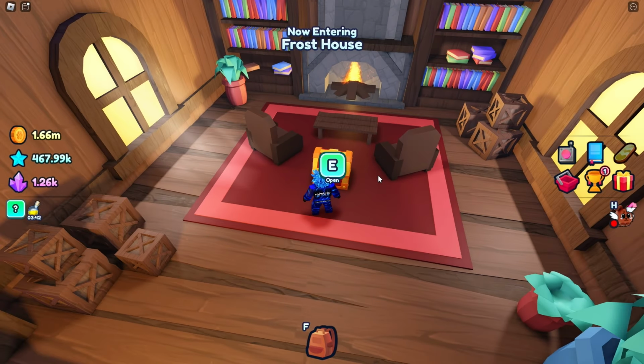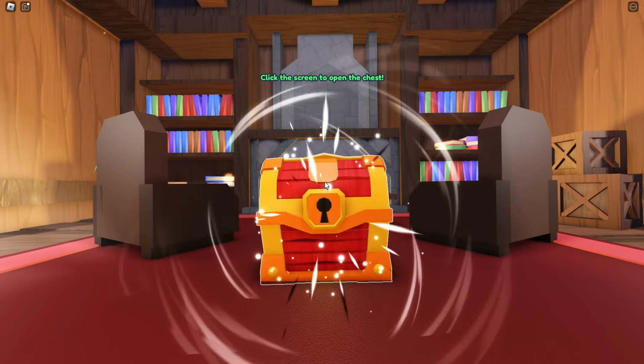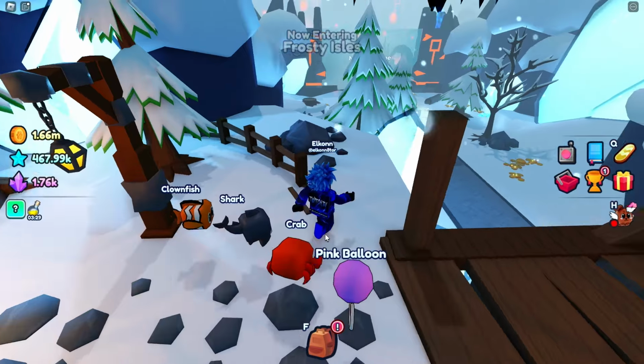Wait, you can enter this house? What? Oh, wait, there's a secret chest. Wait a minute. I did not see that coming. Okay, well, let's go and open this chest and see what we get. Can we get another ticket for free? And it gives you 2 tickets, some Robux tokens, and more potions and a bunch of other stuff. Okay, I'll take it. We're going to go back to that wheel here in a moment.